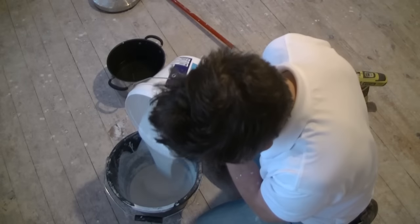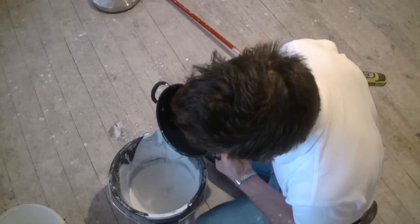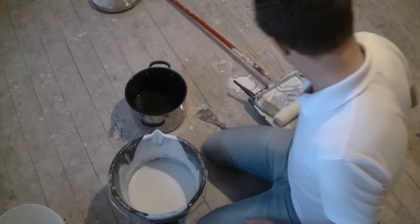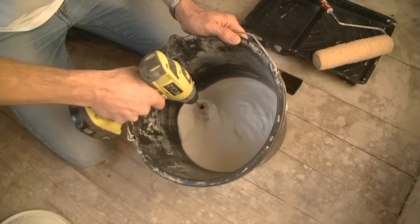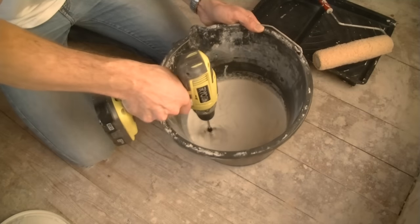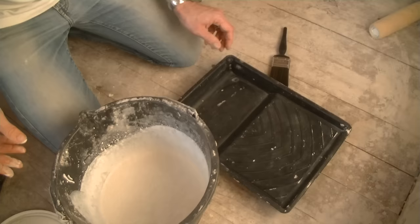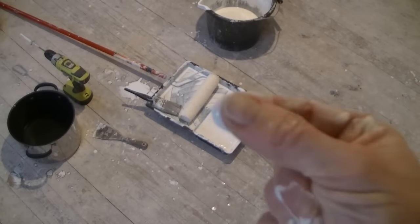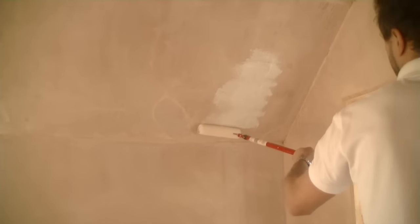So, in goes the paint. You can turn it into an exact science if you want by literally getting a measuring jug, but when you're using a 50-50 ratio it's pretty easy to estimate roughly half of each. And now I'm just going to mix it up. Now we've done that, we can pour it into the mixing tray. That's the sort of consistency we've got — you can see that. I'm getting a nice amount of paint from the tray onto the roller, and now I'm just going to start drawing it onto the ceiling.